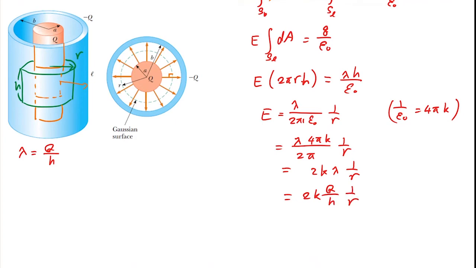Now we'll take a limit. If you say as h approaches this entire length L, we expand it, right? Then this h becomes L, correct? So what we have is the electric field will approach 2k q over L and then 1 over R. Good? Okay, so that's the entire potential difference of this.